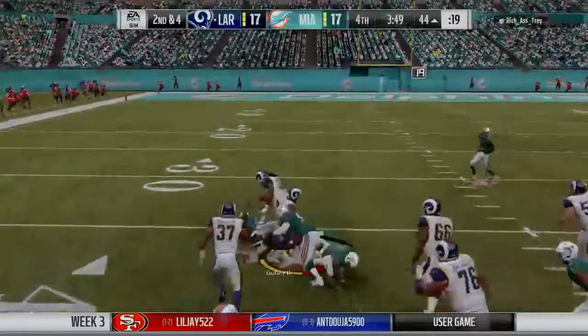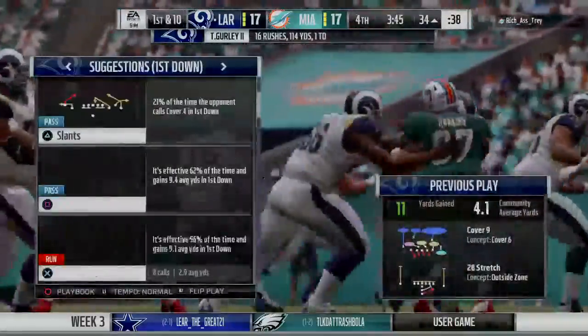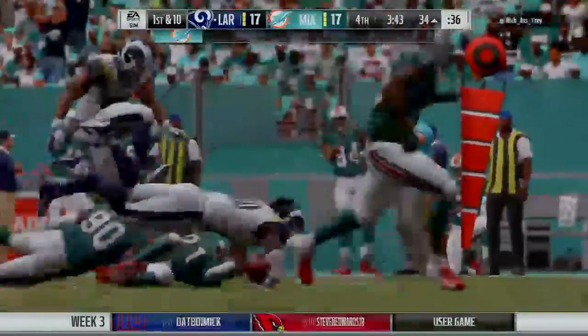They'll stick to the ground game with Gurley. And he gets this inside the 35-yard line. A nice pickup there of 11 yards, and it'll move the sticks.